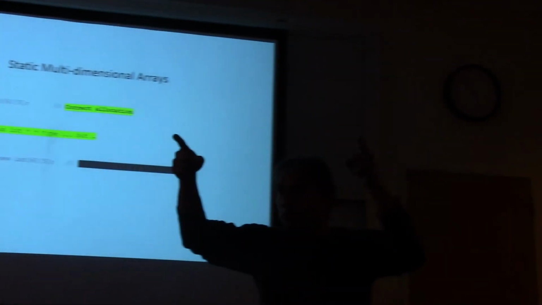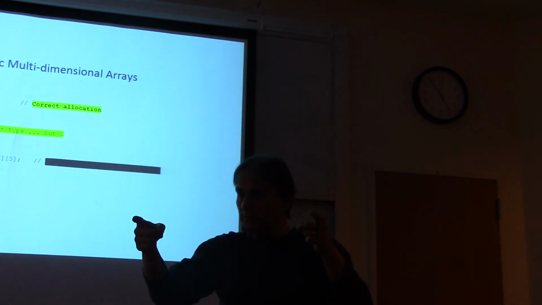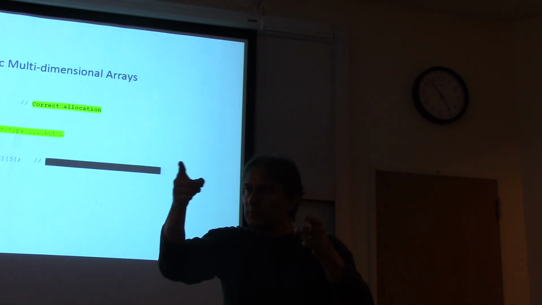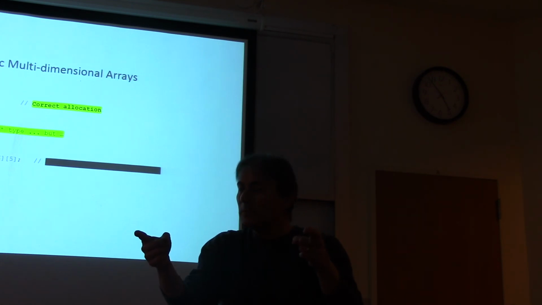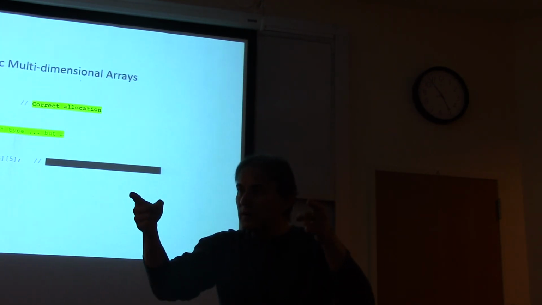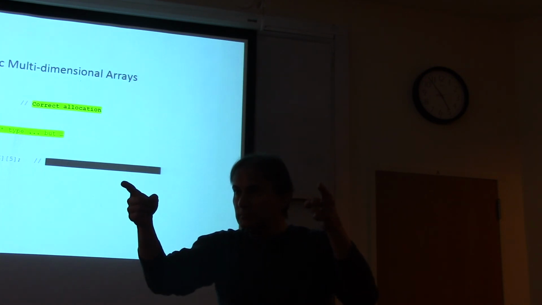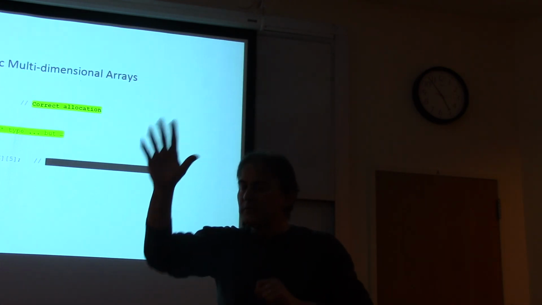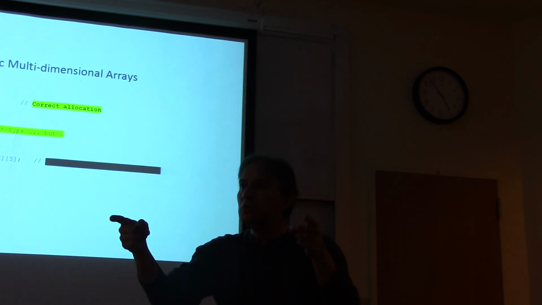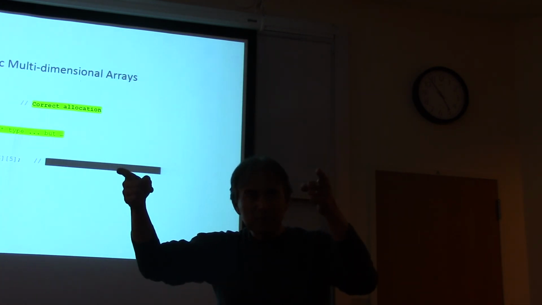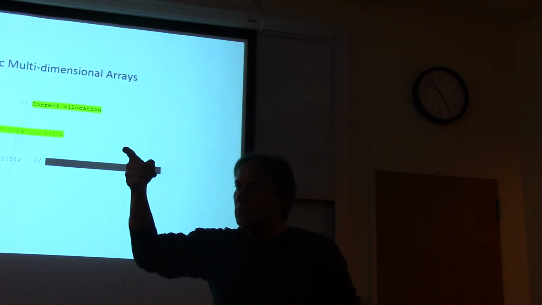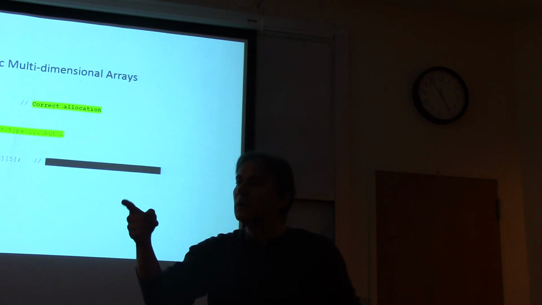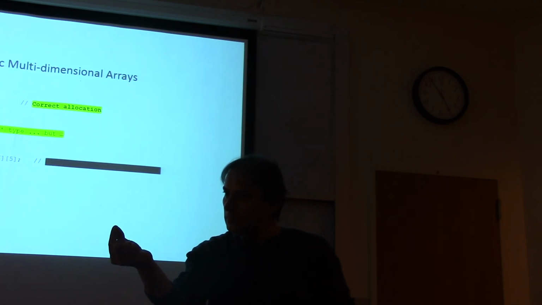Okay, row 0, row 1, row 2. If your index is row 2, that means technically speaking, you passed all the elements in row 0 and row 1, now you're on top of row 2. But for each row 0 and 1, how many columns are there? 5. So if you are in row 2, that means you passed 5 elements in row 0 and 5 elements in row 1. If you start at the beginning of the array and you pass 5 elements and 5 elements, you are exactly at the beginning of row 2.